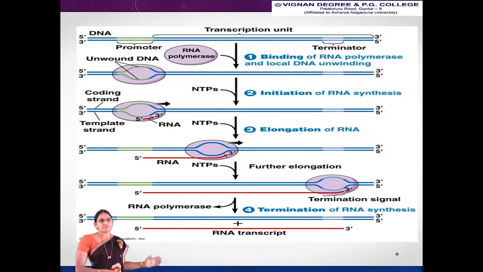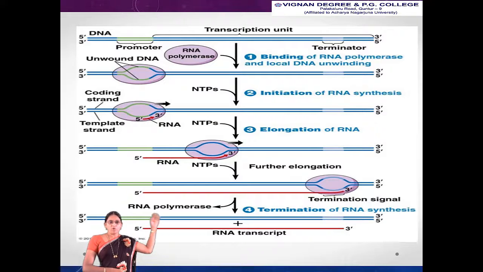Here is the entire picture, you can understand it easily. See the first one, double helical DNA, where the promoter region is found, to which RNA polymerase binds and a closed complex is formed. Later on, the RNA polymerase unwinds the double helical DNA at the promoter region and starts the initiation of RNA synthesis. After initiation, the sigma factor is no longer required to elongate the synthesis. The only thing you should remember is that for initiation, for recognition, only the sigma factor is required. Thereafter it must be released, otherwise the RNA is unable to elongate. So the sigma factor detaches from the holoenzyme.